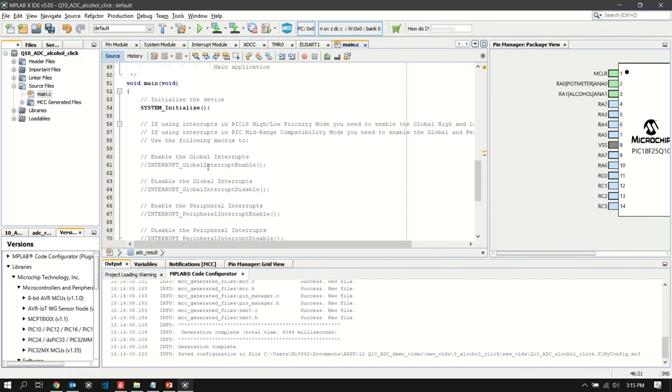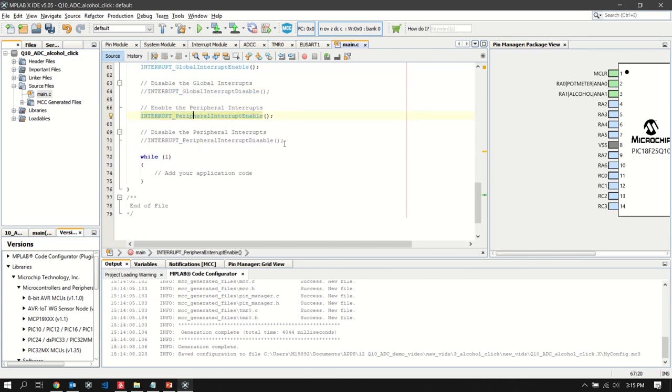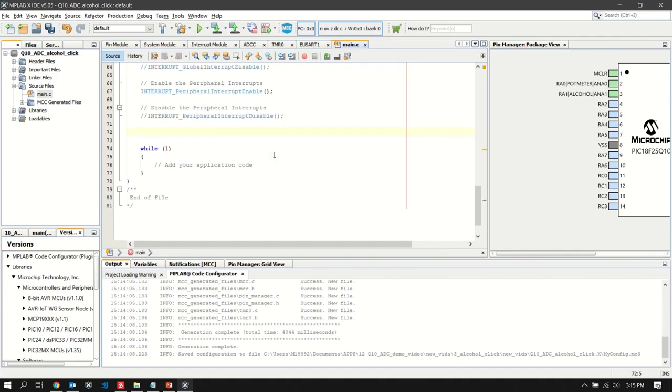All right, and now we can go ahead and enable global interrupts and peripheral interrupts. And then we will tell the ADC peripheral which function it is going to run when the interrupt is fired. So basically, it's going to run an ISR that is buried beneath everything in MCC, but then we want it to run one function that we're creating ourselves.